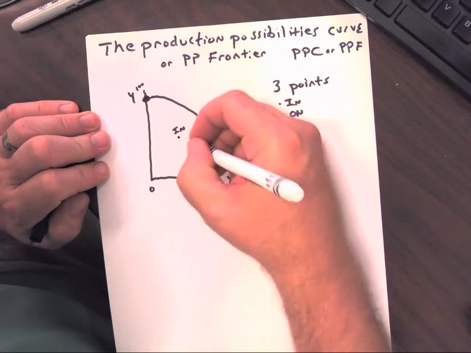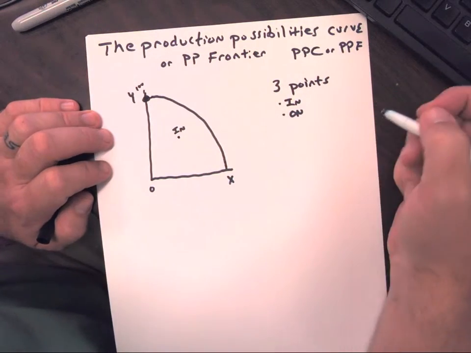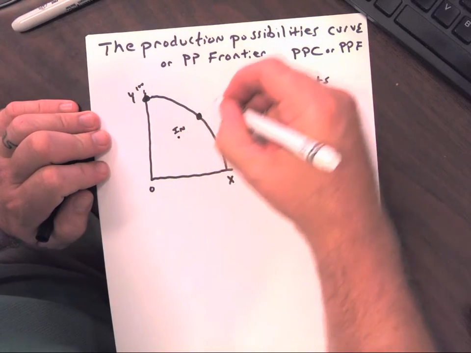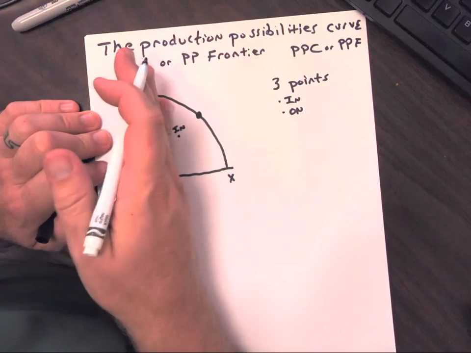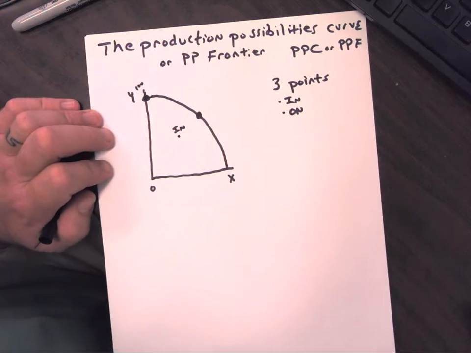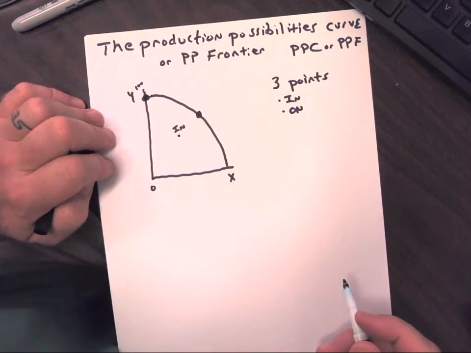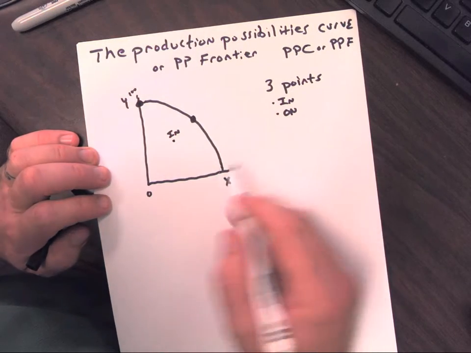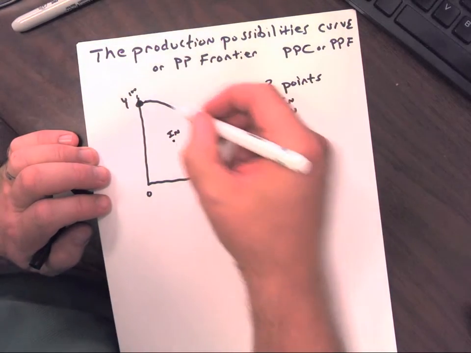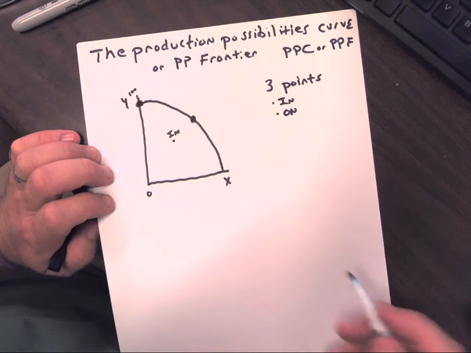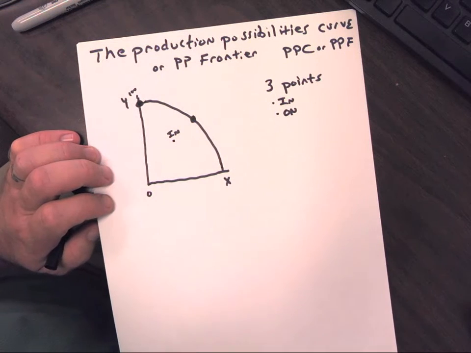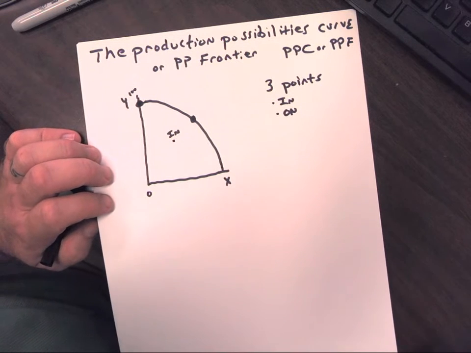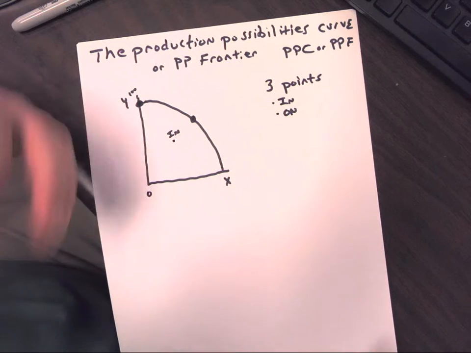So if we wanted to have allocative efficiency, here's another vocab term for you. Say you divided this in half at 45 degrees, you get 50% on this side, 50% on that side, then we would be what we call allocatively efficient. Okay, so this is a point on the curve, which means we are efficient. So inside the curve, inefficient. On the curve, anywhere, means we're efficient, we're 100% employed, fictitiously of course. We're using all of our resources, our quantity and quality, our technology is great, we're using everything we can to the best of our ability.